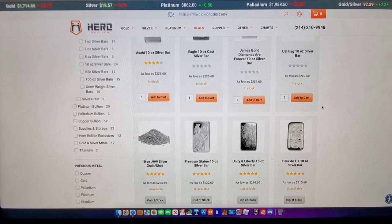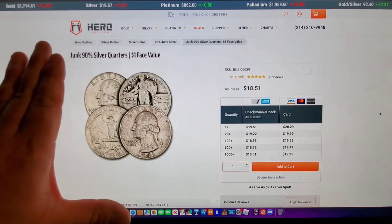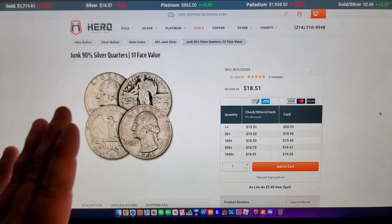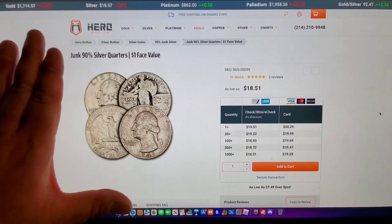Let's go to the constitutional silver. As you can see, we're looking at 18.5 times face value — that's some of the lowest prices I've seen in three or four years. But if you buy the stuff here, you need to understand it's all been picked through. You're not going to find anything rare, any really nice condition ones, any barbers, or anything worth maybe $20 or $30. It's all been searched.